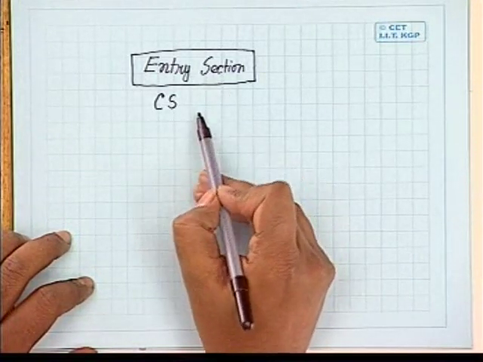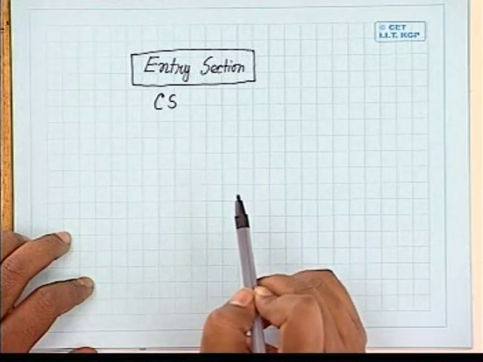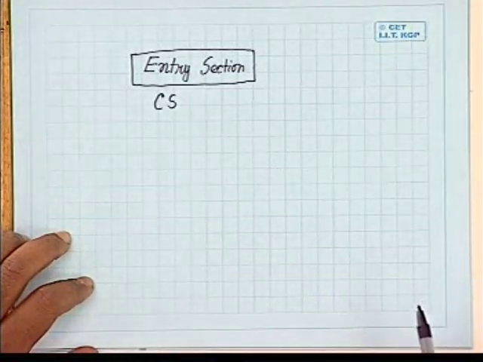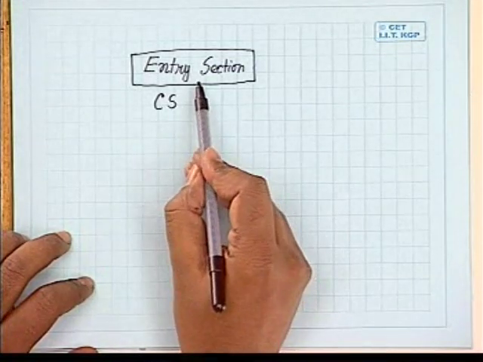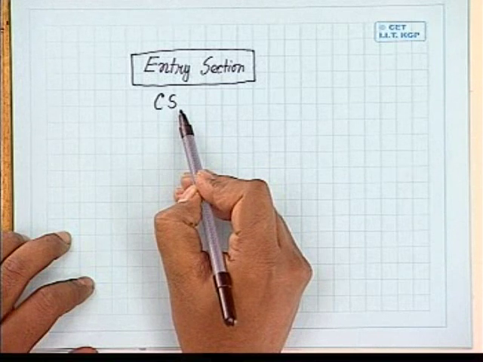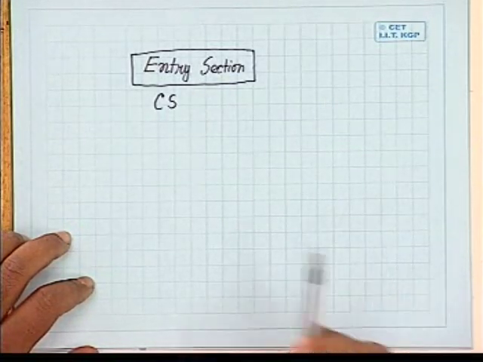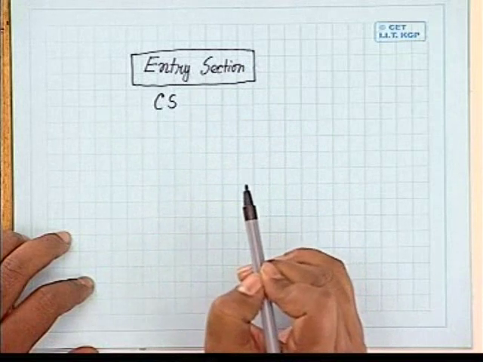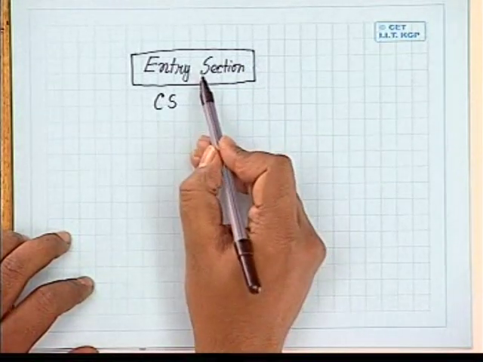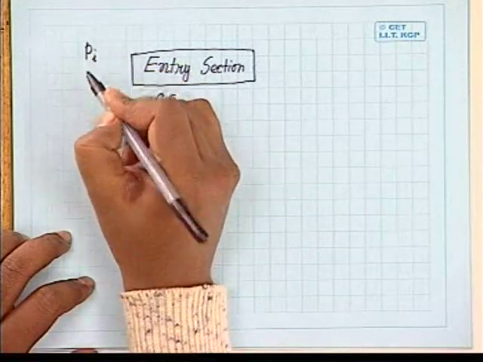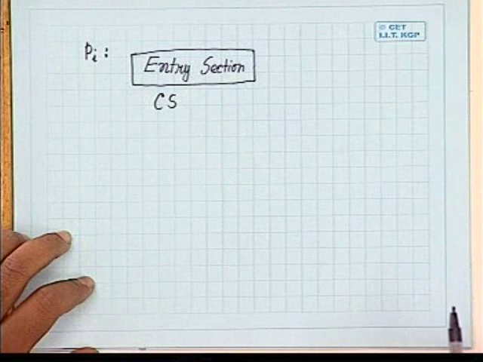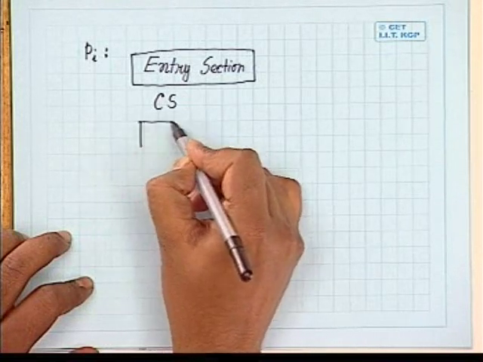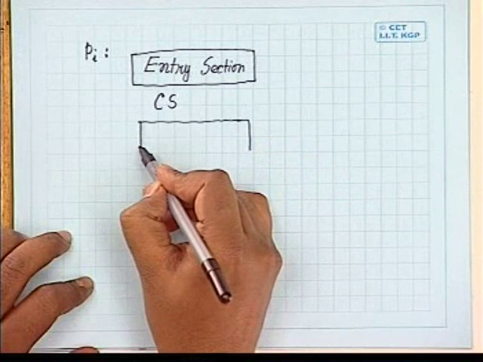Now, if the process is allowed to enter the critical section, then we must have some locking mechanism. That is, this critical section has to be locked, and it will be unlocked when the process comes out of the critical section. So a lock has to be set in the entry section when the process enters the critical section. And that lock has to be checked by all other processes to see whether the critical section is free or not. So all these operations are to be done in the entry section. Once the entry section is successful, then only the process, say Pi, can enter the critical section. So this is the situation of process Pi. When the process Pi comes out of the critical section, then whatever locking and other things that we have done must be unlocked. I am just using the locking term.